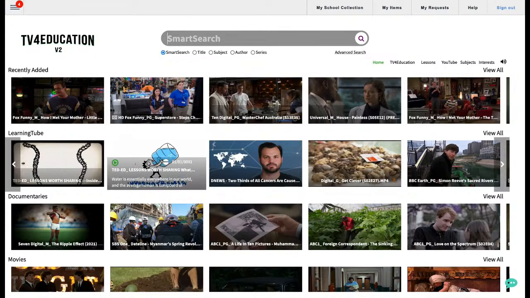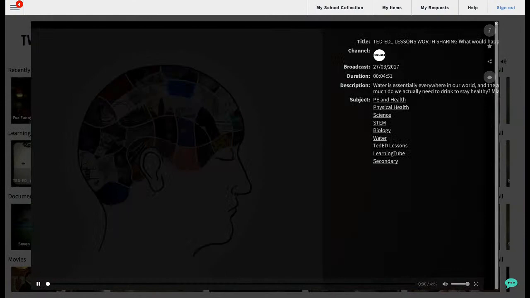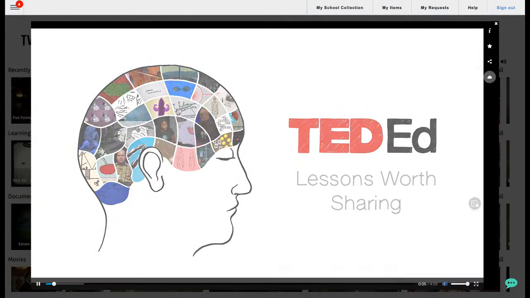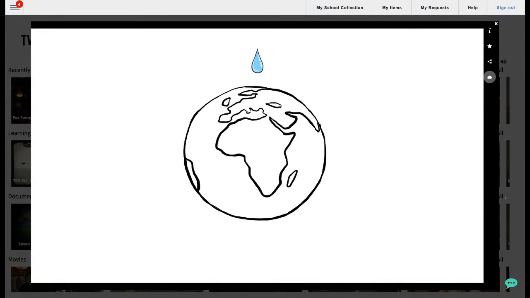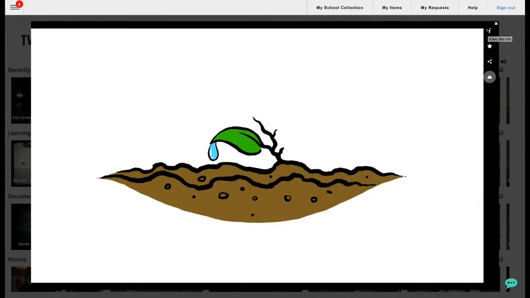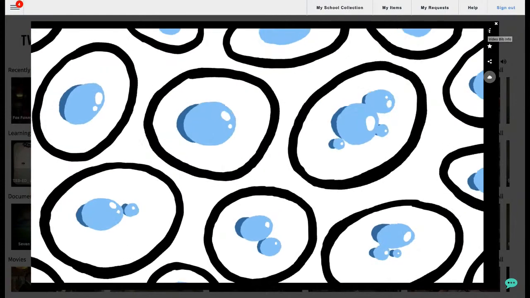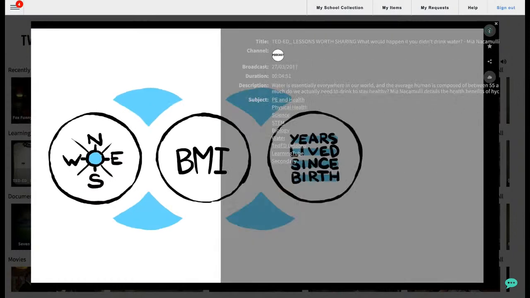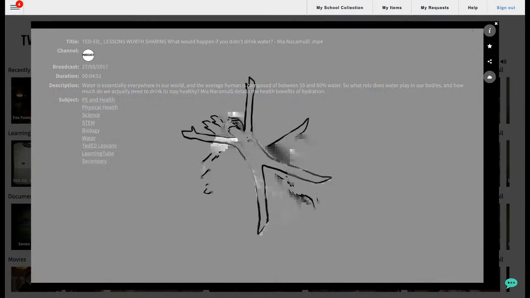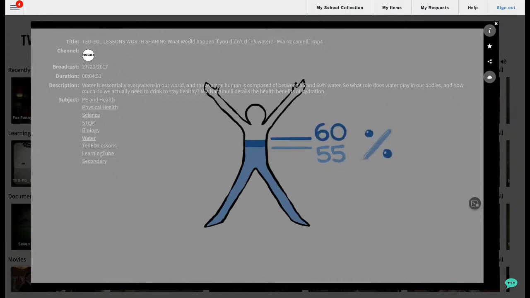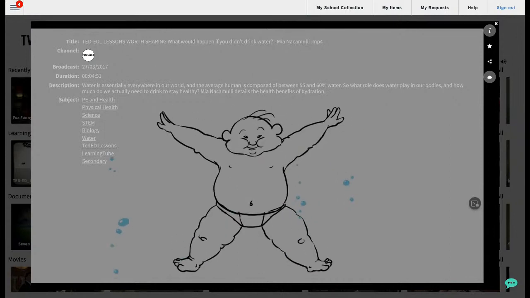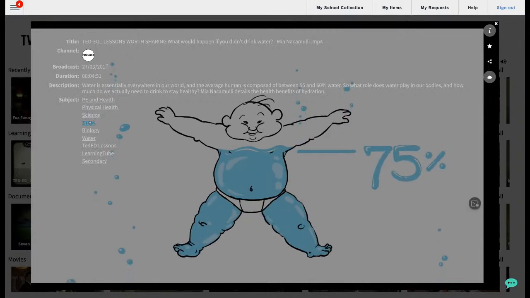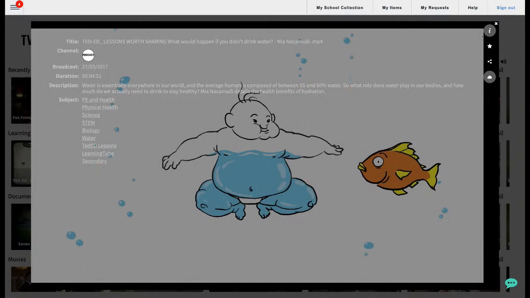Now, on the programs themselves, the information will pop up and it'll show over the video for about 5 seconds. It'll then disappear as the video continues to play so that you can just continue playing it in the classroom. If you wanted to bring the information back, you just click on that I button and it's going to show you the description. If it's an episode from a series, it's going to show you what number episode, the rating, and any related subjects.